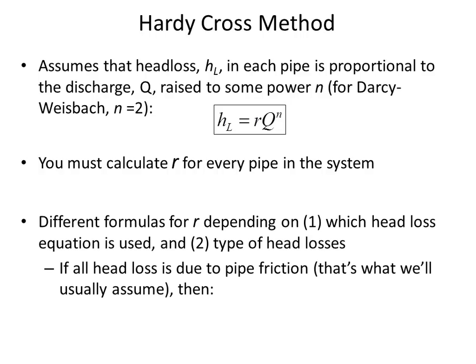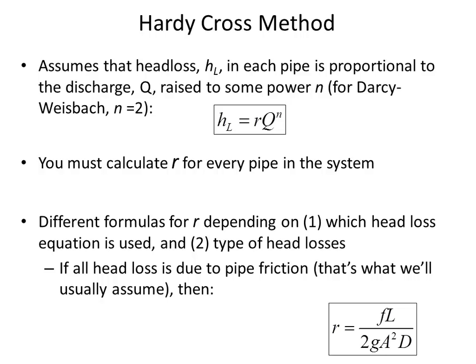So we calculate the R value for every pipe in the system, and what N is depends on if we're using Darcy-Weisbach versus Hazen-Williams. Also, in this approach, you can see that we're neglecting local losses. We're only including frictional losses, and those can be added in if we want to account for them. But just so that we focus only on the approach of the method, for now we'll just look at the friction loss only. So here's how we calculate R.